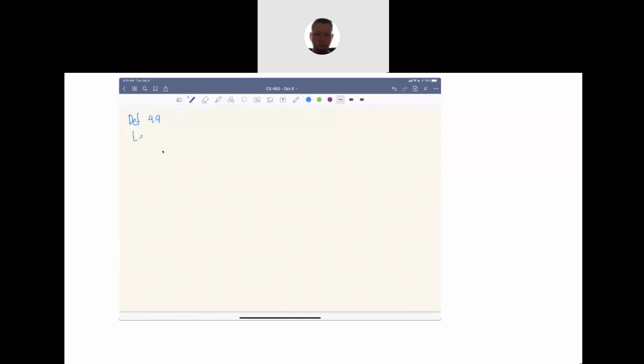So let G be (V, Σ, P, S). All right, let's just identify what's what. Those are non-terminals. Those are terminals. That's the start symbol, which happens to be in V, and these are the productions.